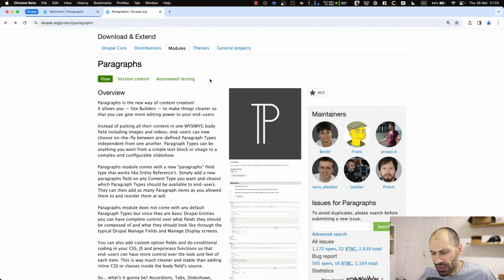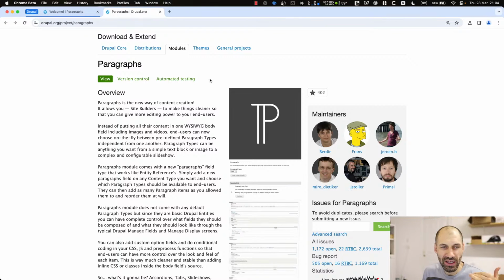Now, if you've done a bit of site building in the past, or you've talked to people about Drupal in general, I'm sure you've heard about paragraphs, because the paragraphs module is one of these modules that is an essential module. Now, I do mention that a lot. I do. But essentially what it is that it allows you to create a website in a very particular way.